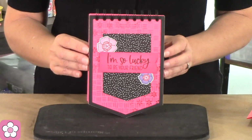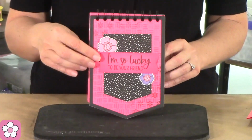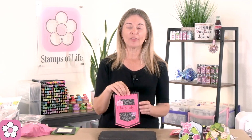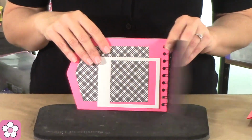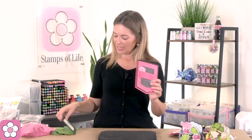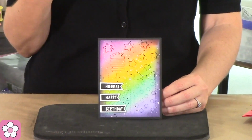We also released our nested banner dies that make the perfect mini albums. Perfect when you just want to make a cute little mini album. Use the cinch to make the binding, and look at that. You'll be making banner books forever, right? Isn't that fun? I love that. Actually, you know what? As a matter of fact, this was Faylene's idea to make a banner book like this. So thank you, Faylene. Ooh, the present background makes the perfect shaker card as well.